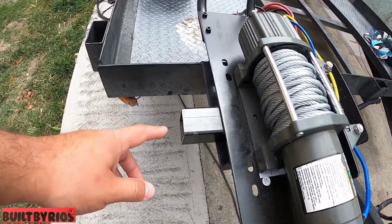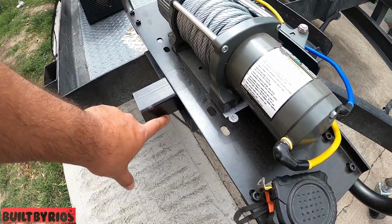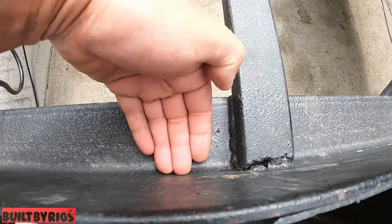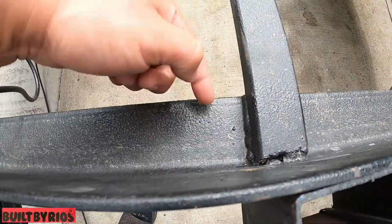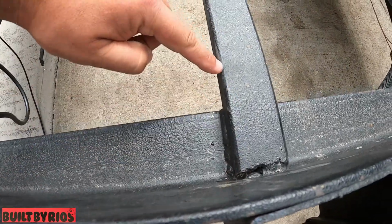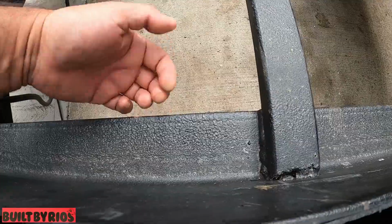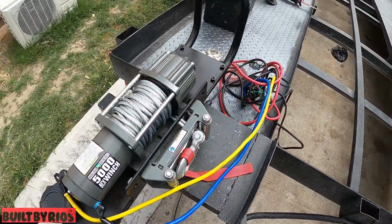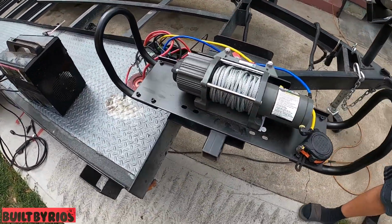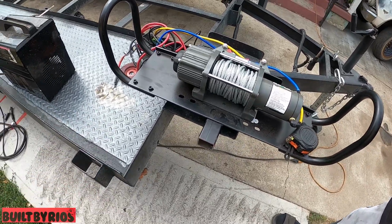All right, we did the first cut right there. Now we gotta cut this way and down so it can be tucked in here. So it has to be the same width so it can tuck in here. So it's gonna get a weld here, and then a stronger weld going across through the bottom here. But remember, I'm not a welder, so I'm just gonna do a basic weld where I think it will hold, but I'll bring it in as we go.